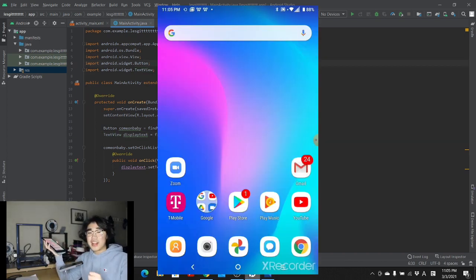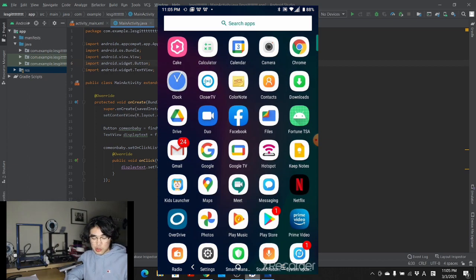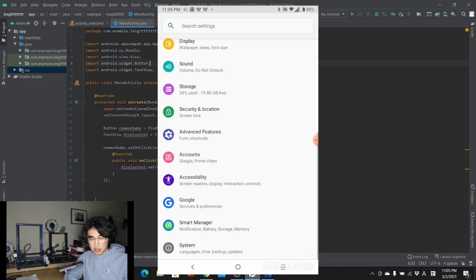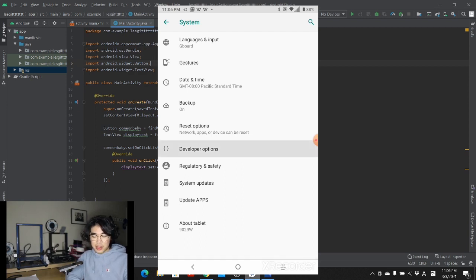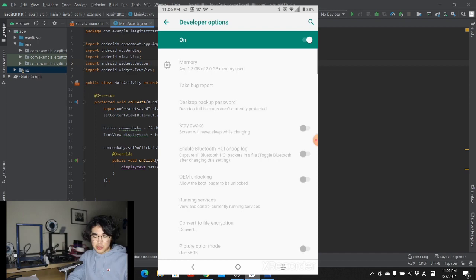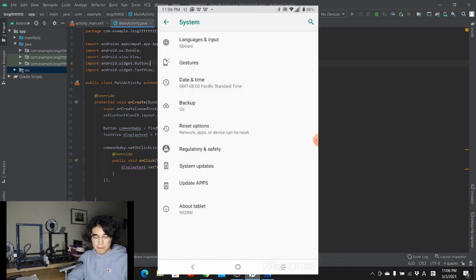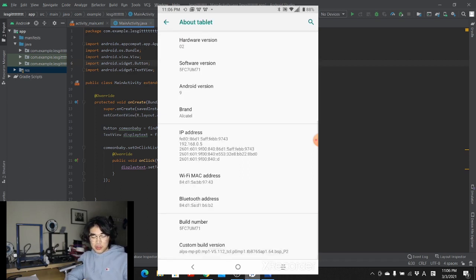So before you can run any apps on your device, you have to change some settings on your device first. So I'm mine right here. And what you wanna do is go to settings, go to system, go to advanced, and I already have it right here, but I'm gonna turn it off just to show you guys how to do it. Alright, now it's gone. Alright, so you go to about tablet and you scroll down to build number and you press it 7 times. I don't know why, I have no idea why. You just press it 7 times.